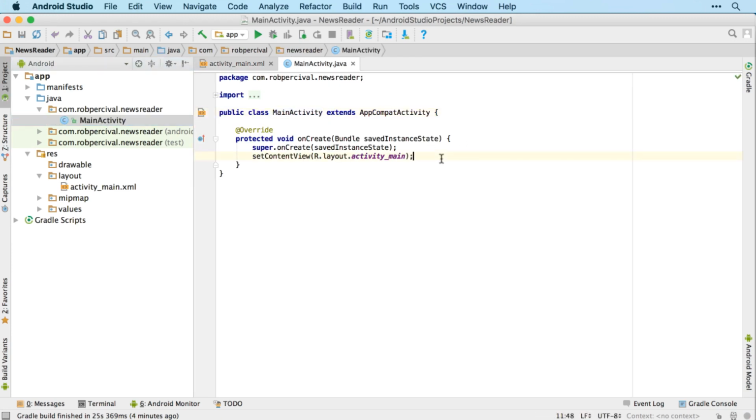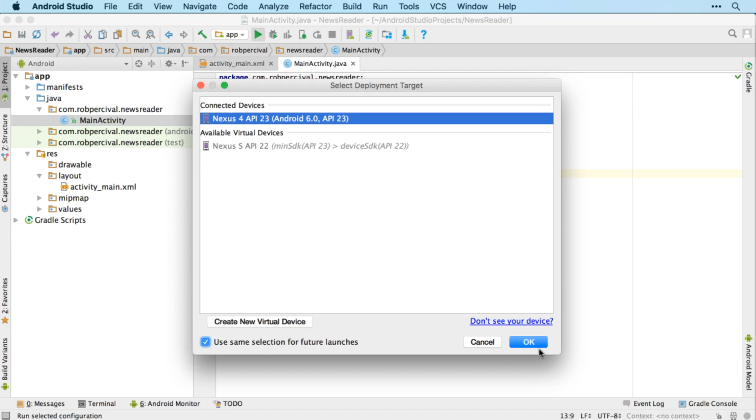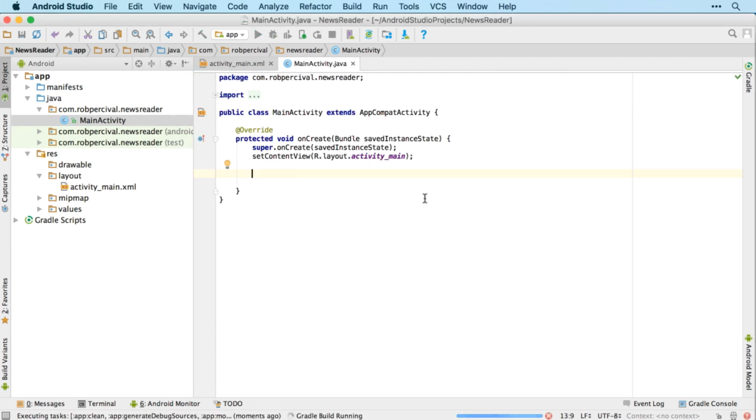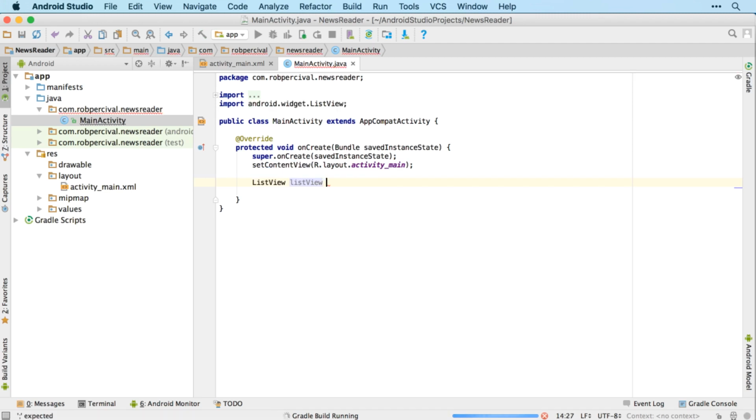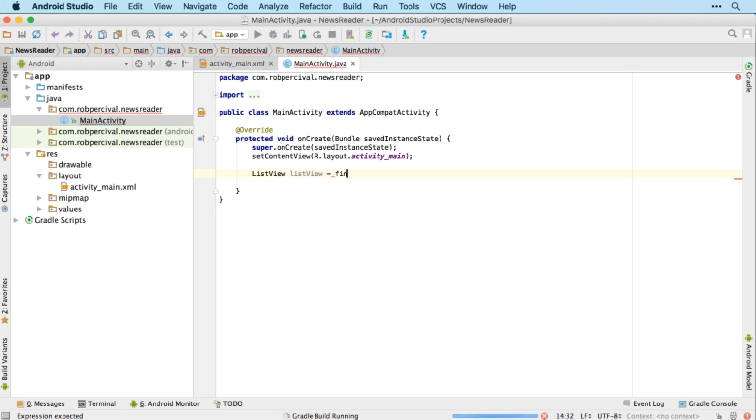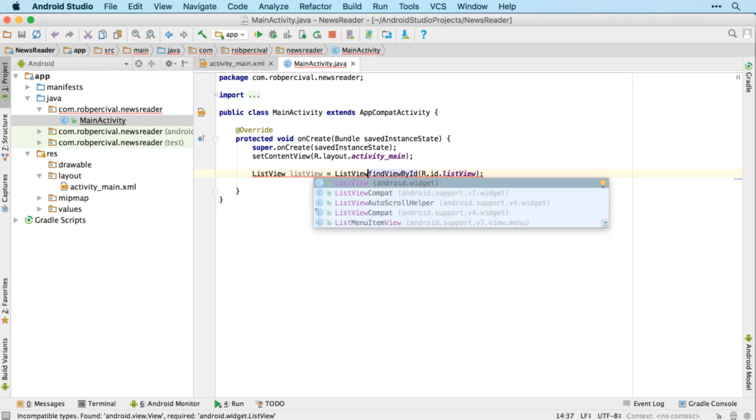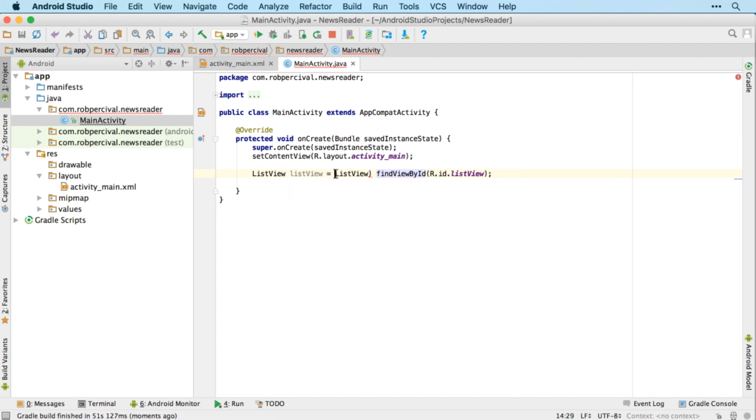All right, back over to main activity, and I'll just run the app in the background again. And then we'll do our usual process to create our list view. So we're going to find it by its ID, R.id.listView, and of course we'll cast that as a list view.